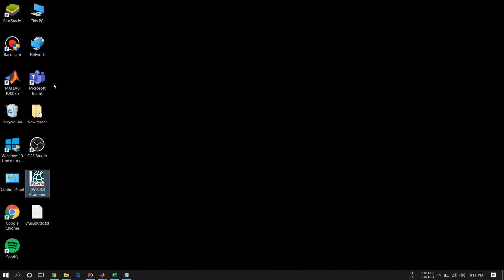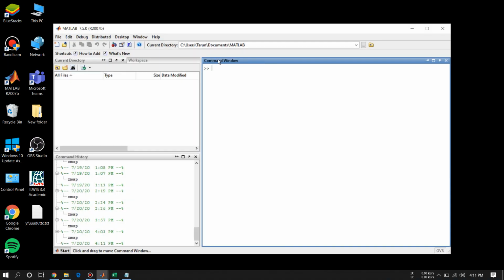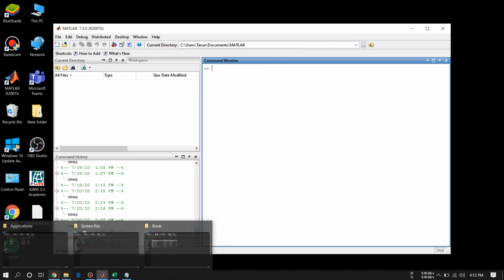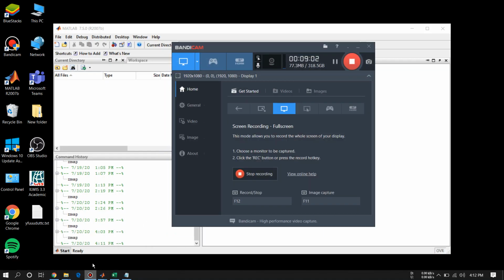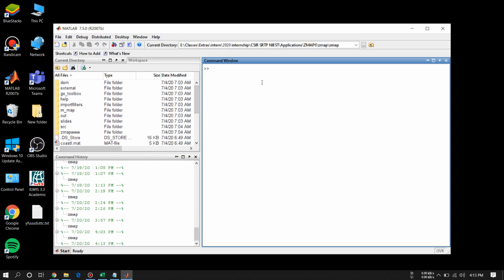So here is the file. Now let's check whether this file can be loaded. So now let's check whether it will load.